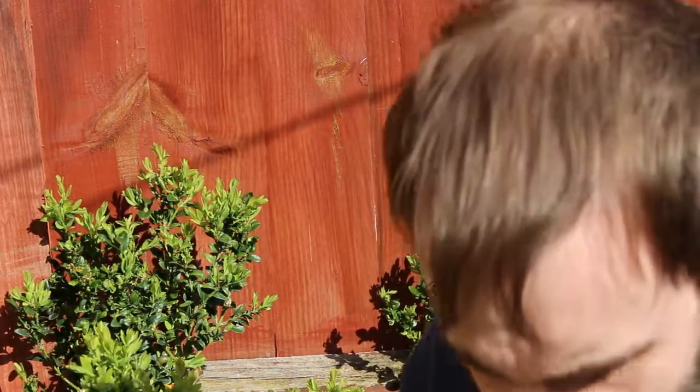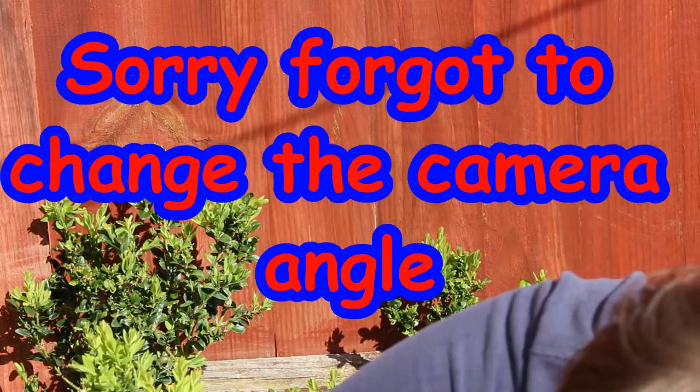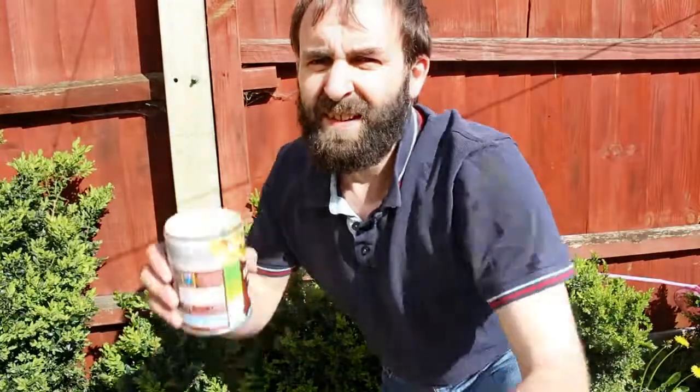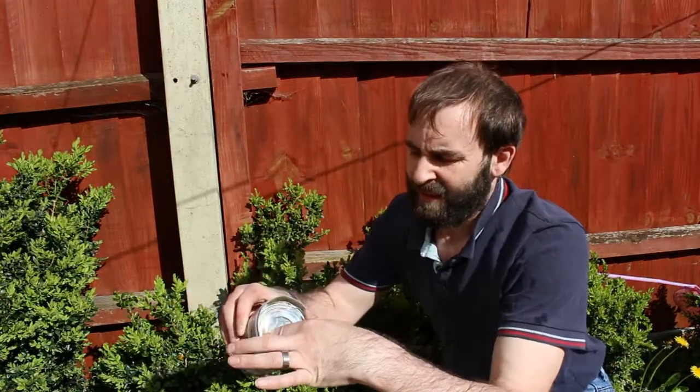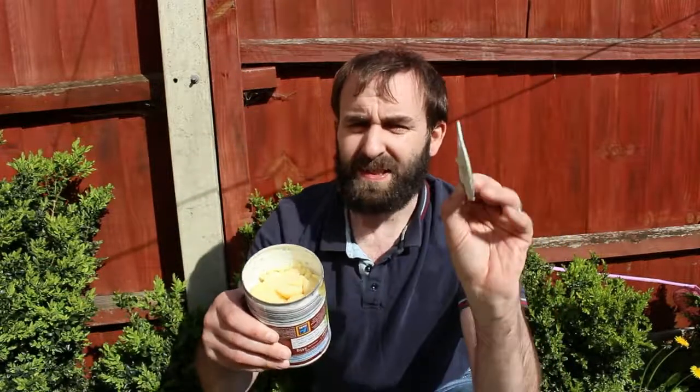I can open it up, or if I've got some other tool I can just get in there and lever it up. Now let's just use a knife. Can't get it myself — here we go, I've got the potatoes. I've pushed it all the way through with my hands, and now I'll just zoom out. I've pushed it all the way through and all I do now is just lift the top off. I've got the tin opened, all the potatoes are drained, and now you're ready to eat — your potatoes opened up without the aid of a tin opener.